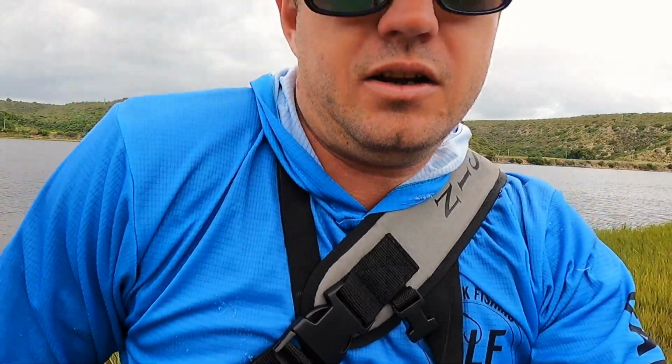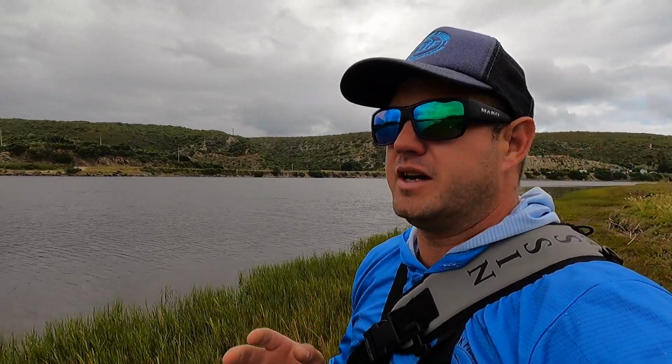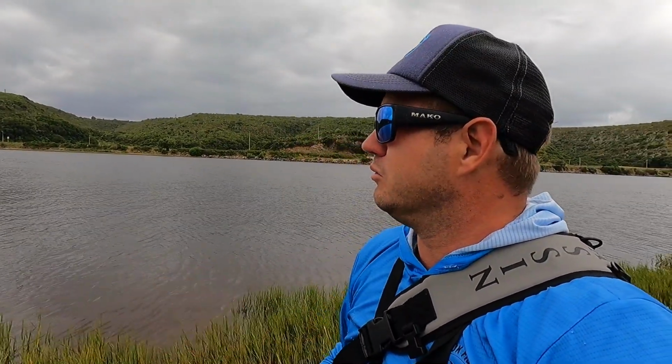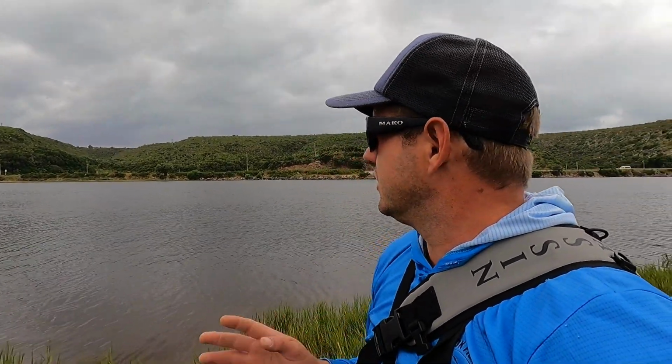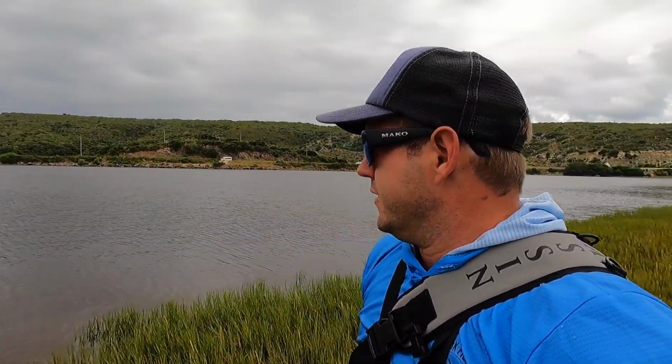It gives the water a lot of color. And then also, I think what might happen is all those resident smaller cob that are way up in the river might come down and we'll be able to catch them as well. So if the grunter is not working with us and we don't catch one, I think I'm gonna make a throw for one of those smaller 2 to 3 kilo cob.